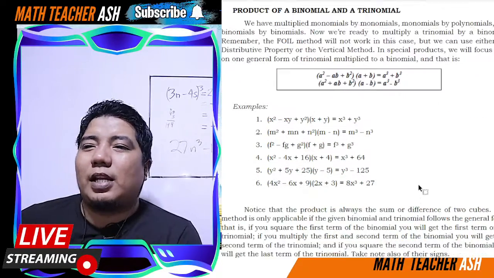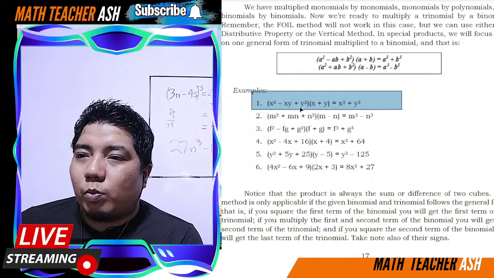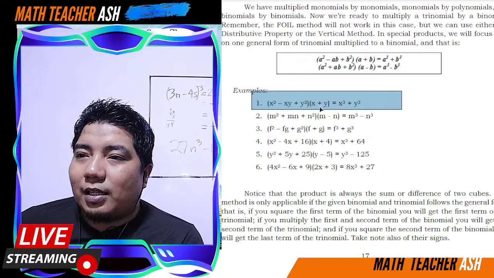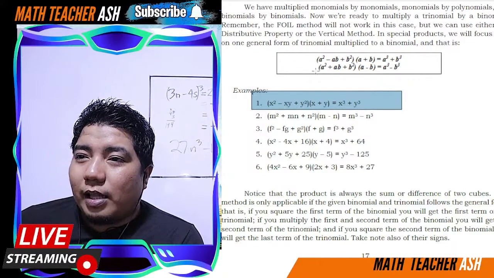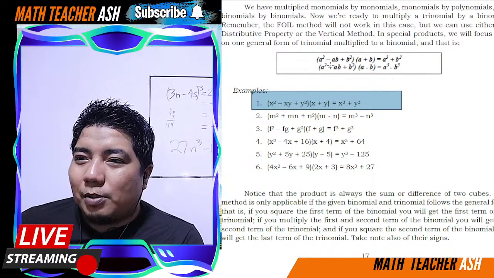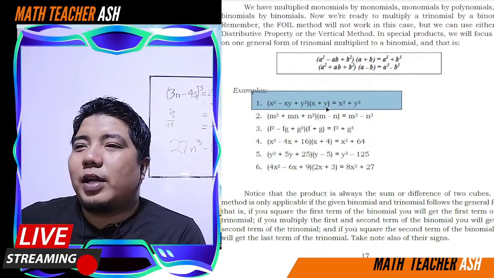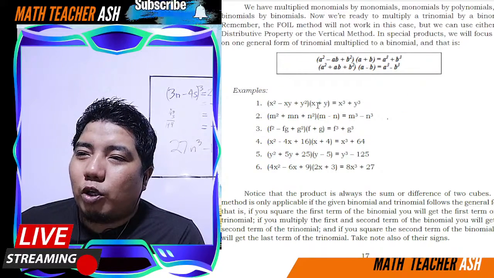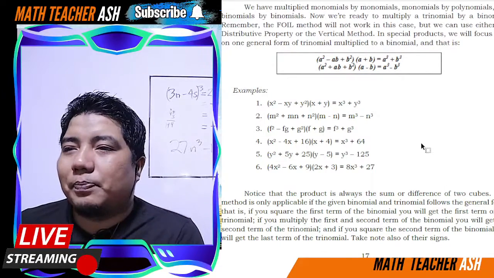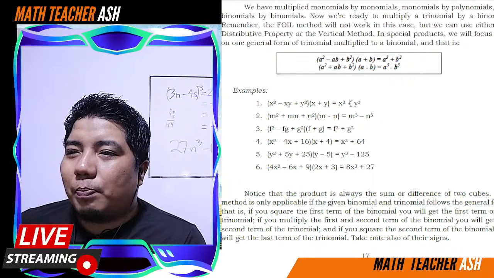Okay, so ano yung ibig sabihin niyan? Sample. We have here, x squared minus xy plus y squared times x plus y. Of course, kung titingnan nyo silang dalawa, they have the same ruling. Naka-squared, naka-times yung gitna, and then naka-squared sa last. And then, x plus y. Okay, so ang gagawin mo na lang dito, simple lang. I-cube mo lang ito, at i-cube mo lang din ito, tapos i-add. Lagay ka ng plus. So, therefore, x cube plus y cube.